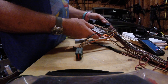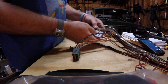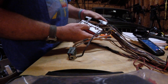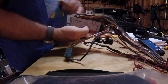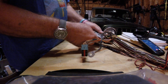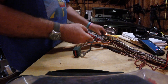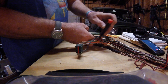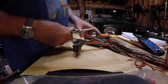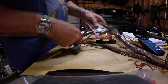First thing: the connector is made up of three pieces. There's the cover, and you can take this off with your fingers — there are clips on both sides. Remove the cover to get to the wiring at the back. You need to get to the back of the connector to take the wires out. Second thing is this red piece — the red insert holds everything together and keeps everything in place. You can remove it by using a small screwdriver to work it loose, then grab it with a needle nose or vice grip and pull it out.